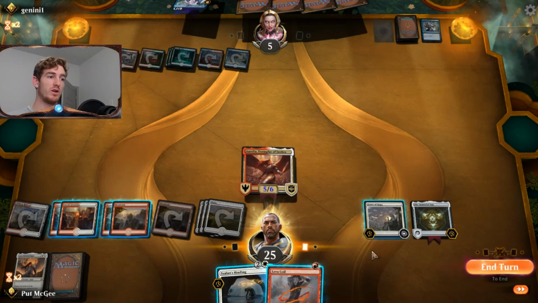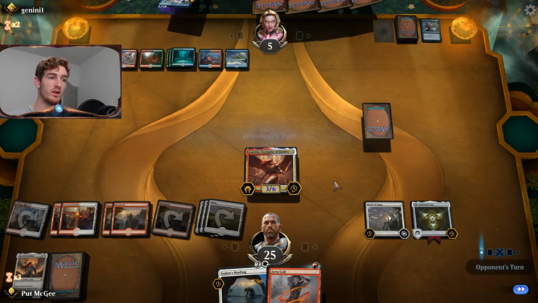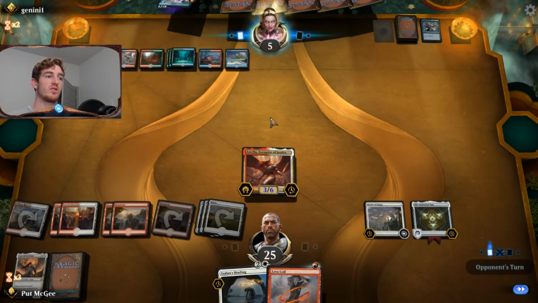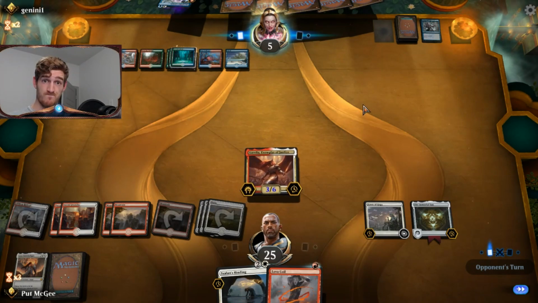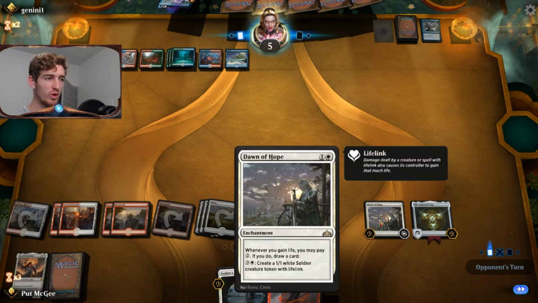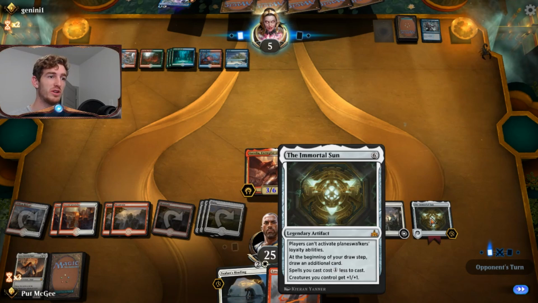But I put them on a now 1 turn clock. So they have to either kill this or gain life this turn, or I will win. And all the little 1/1s I produce with Dawn of Hope are going to be 2/2s because of the Immortal Sun.